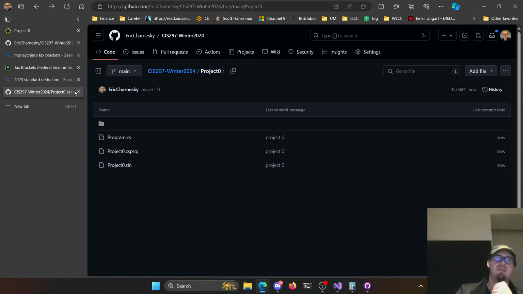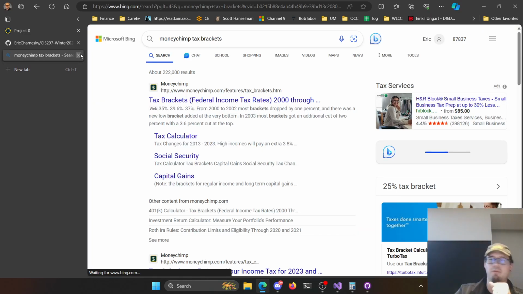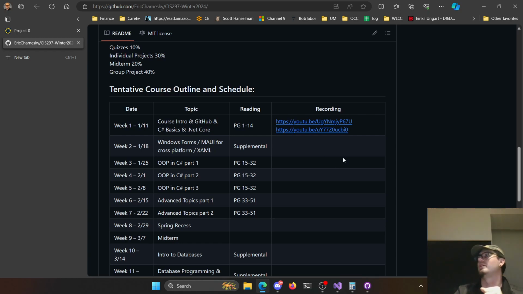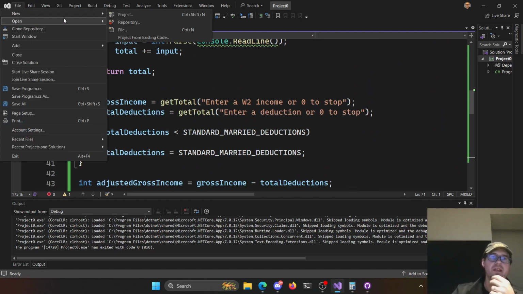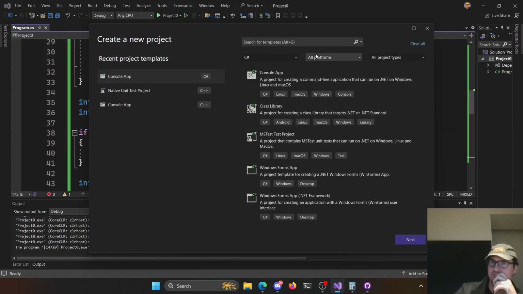Okay? All right. Was that worth half an hour? Okay. All right. Let me start up a new project here. So now when we're dealing with forms, we're not doing console apps anymore. We want clicky things with buttons, because everyone likes to click on buttons. Much more interesting here.